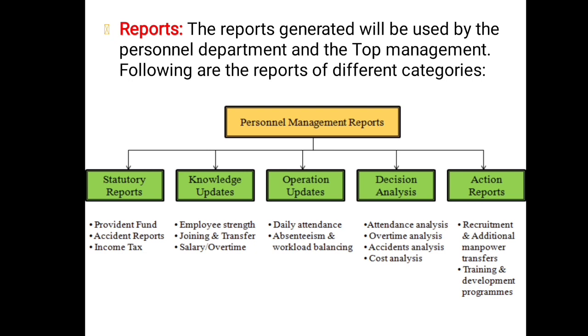So I hope that things are quite clear to you all, how the MIS system stores the personnel department data, what kind of accounts can be maintained, what kind of analysis can be done starting from attendance, overtime, accident analysis or cost analysis, and based on this analysis, what kind of immediate actions or decisions can be taken.